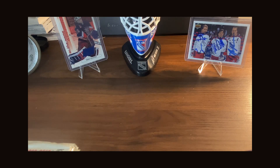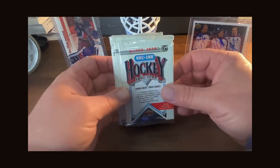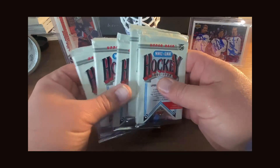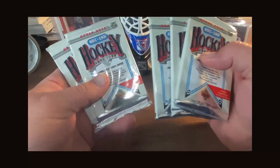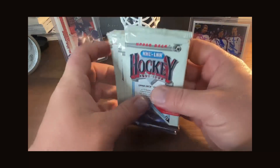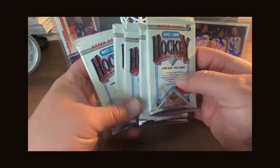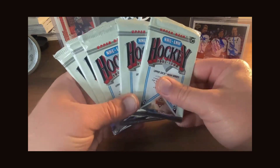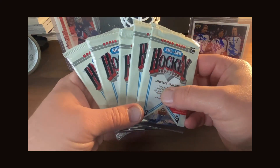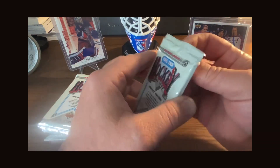Hey, what's going on everybody, BK Sports Cards here, hope everybody's having a great day. Going to do a five-pack rip of 91-92 Upper Deck Hockey. I've done these packs before on the channel — usually a pretty cheap rip to get, and you can still pull some pretty good rookies and stuff out of here. Even though it's junk wax, it's a fun little cheap rip and you can still pull some values out of here. Without further ado, let's get started.